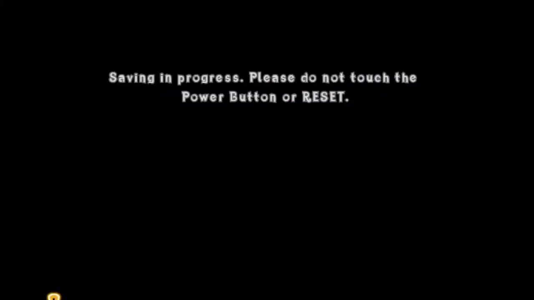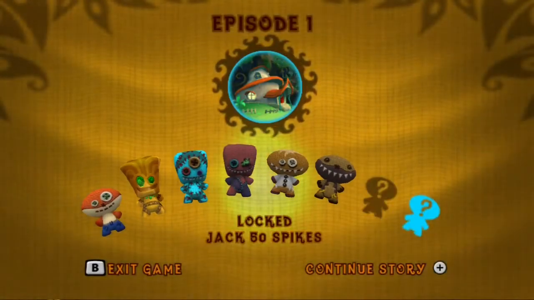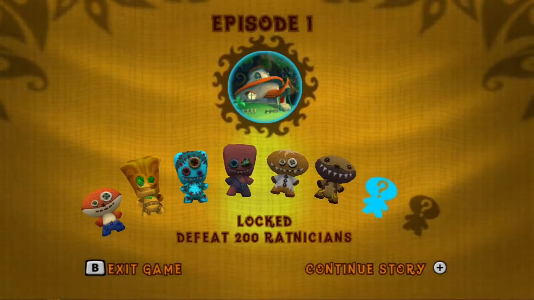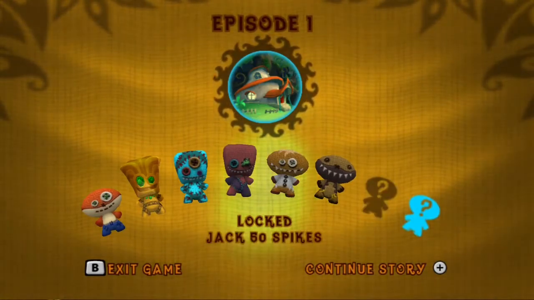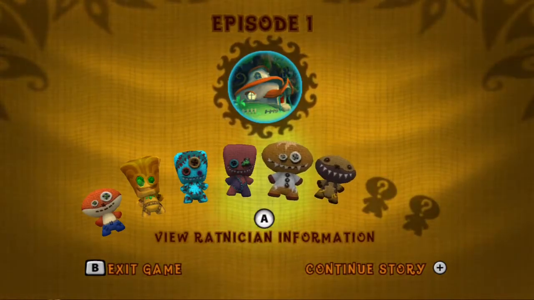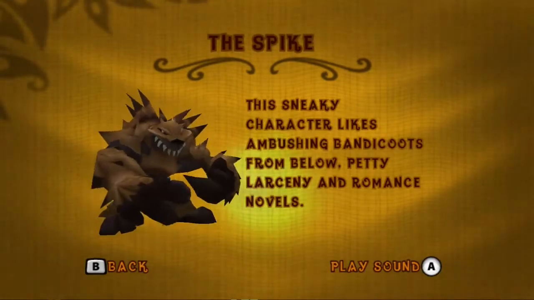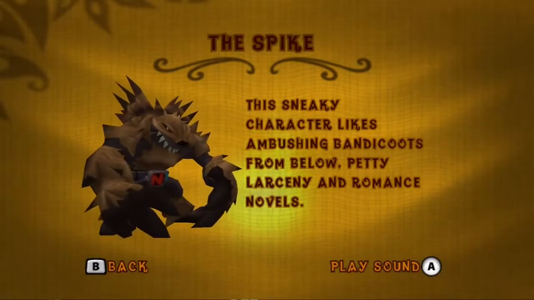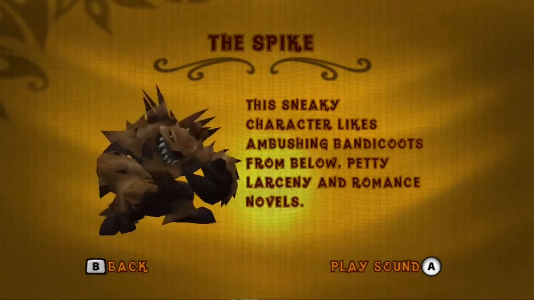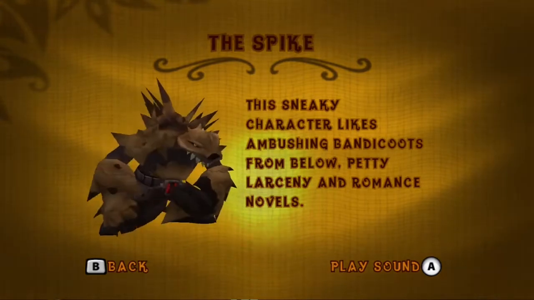More info on the mutants we've run into. And it doesn't even stop there, because at the end of each episode, they show you the skins you can unlock, but you can only do these by filling out these requirements. In this case, 200 recognitions and 50 spikes. Yes, that's the actual name that they go with in the game. The Spike. This sneaky character likes attacking bandicoots from below, petty larceny, and romance novels. All very bad habits. Well, god dang.